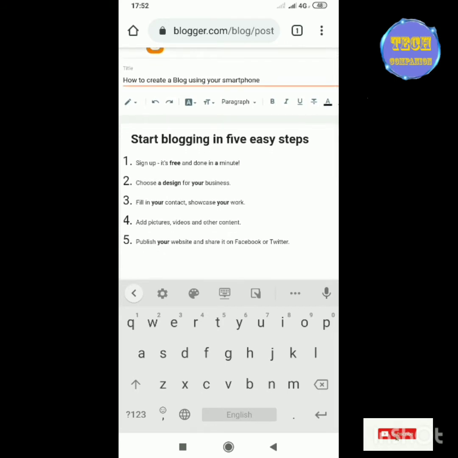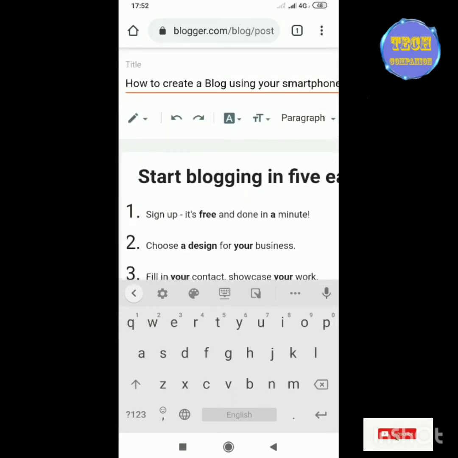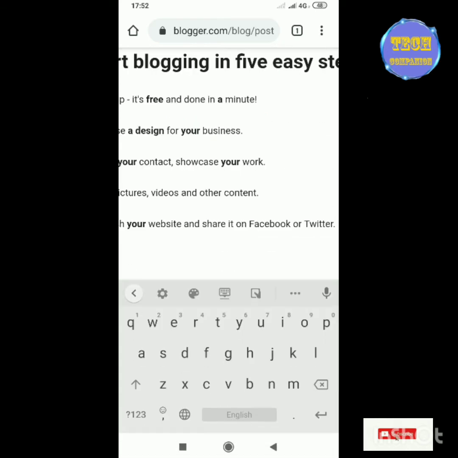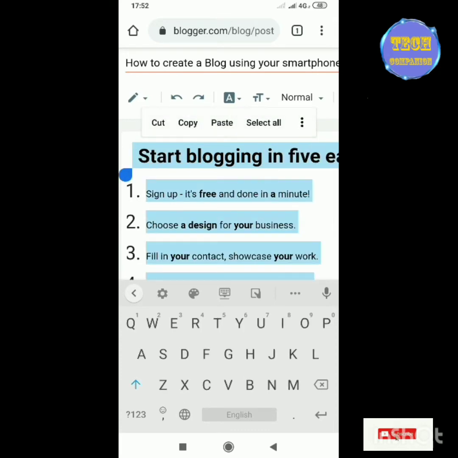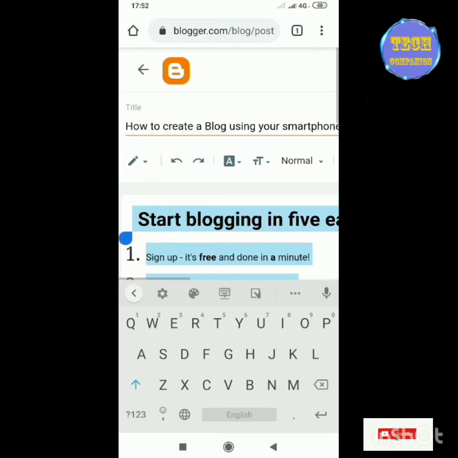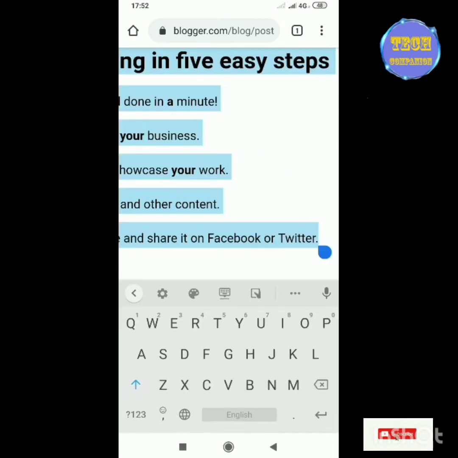Now let's look at how we can change the size, font, color, etc. Click on the font and we can size the font as you like. First of all, we need to select the text and click on your favorite font and the text size, whether it is smallest, small, normal. I am going to make it little medium. Okay.